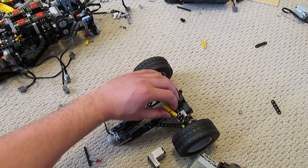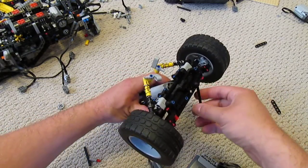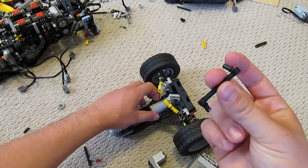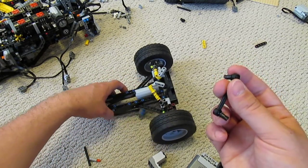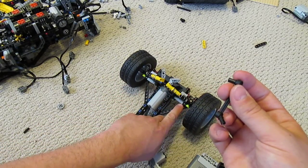A little bit of an interesting thing with the suspension is most of you should be familiar with these little rod linkages here, or the little joints that connect the suspension to the axle — it's actually basically one of these things that I just chopped in half. So yeah, that's what these little green pieces here are.